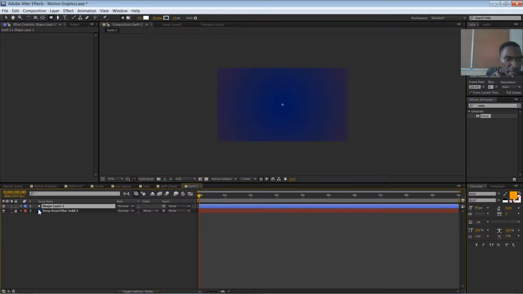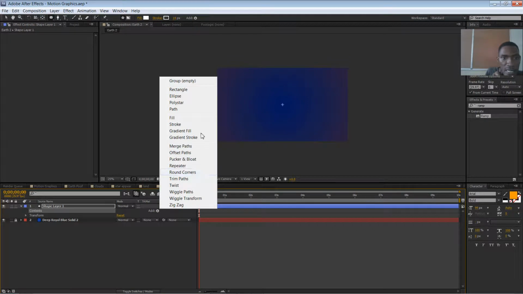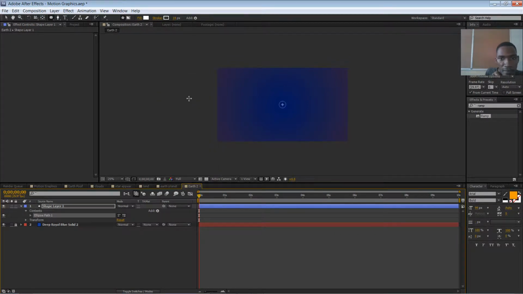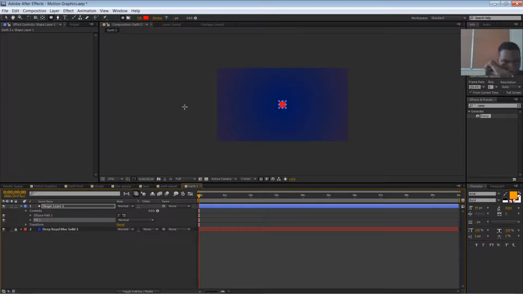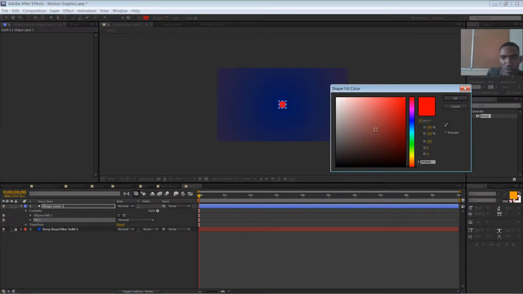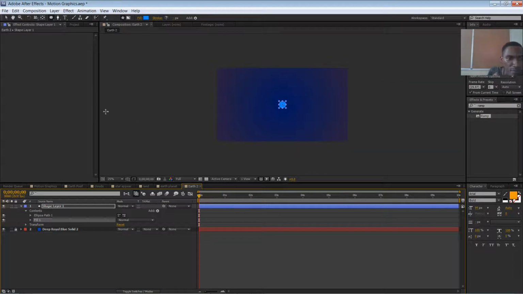So we have this shape layer here, but it doesn't have anything yet, no contents. We're going to use add, whether you click here or up there, just choose add, and we're going to add our ellipse, right? The next one is we're going to also add a fill color, and by default it's red, so we're going to change that to something like a cyan or a blue, something bright enough.